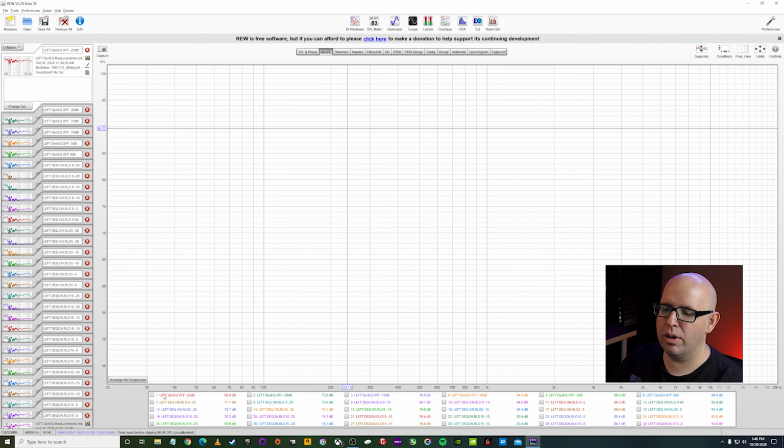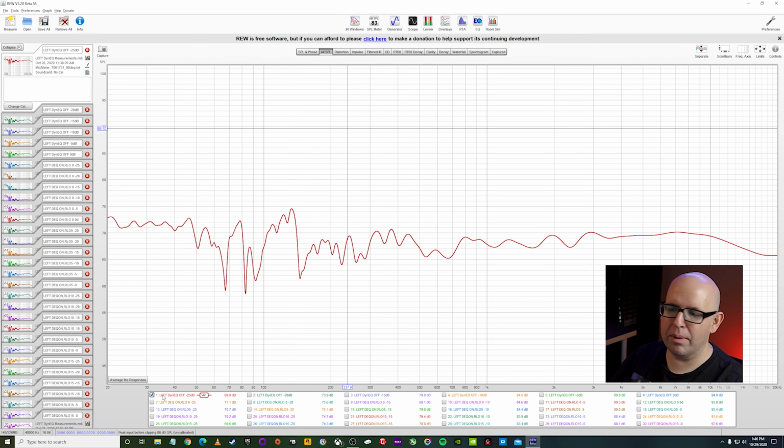And the way I'm going to go over it is I'm just going to separate it by volume level. So we're going to go by minus 25, minus 20, so on and so forth. Let's go ahead and dive right in. So here we have the left channel with dynamic EQ completely off. Now, don't really pay attention to the frequency response in the room.